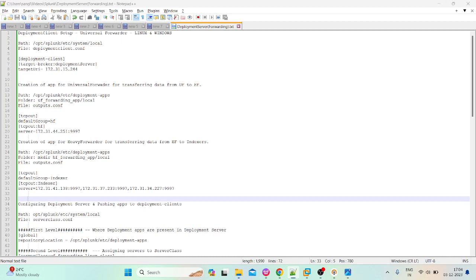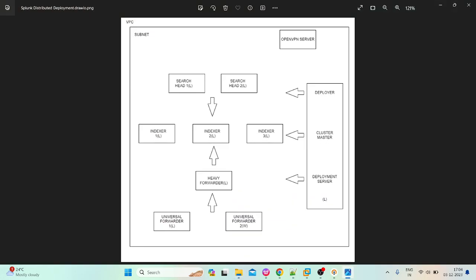One more thing that I forgot to mention, guys: the universal forwarders and the heavy forwarder should be communicating with the deployment server in order for it to push apps to them.